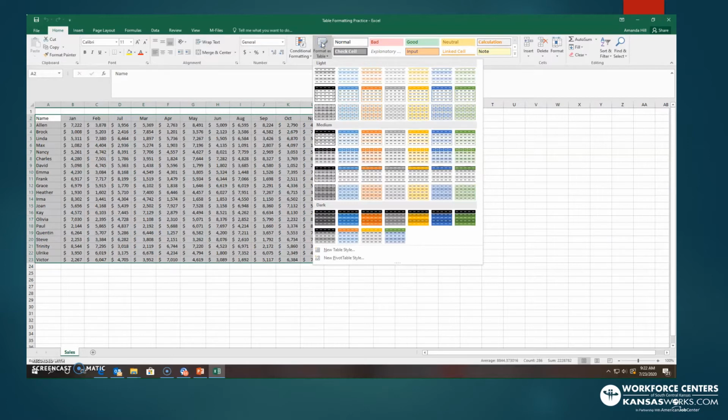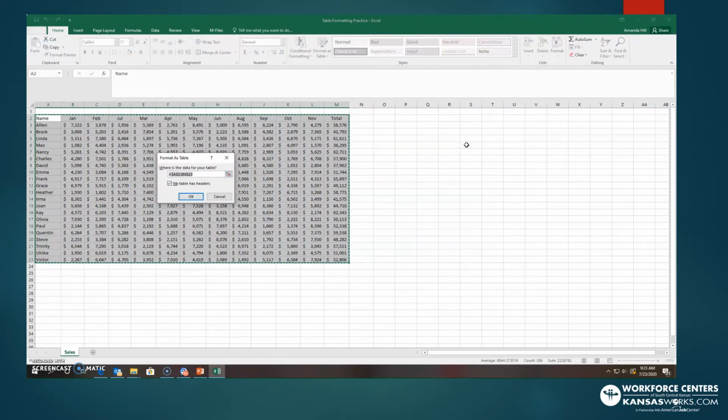At this point, it'll give you some options. And we're going to go with Medium Style 7. So here's the light colored ones, medium and dark. We're going to go with Medium Style 7. And if you scroll over it a little bit, it will pop up and show you Table Style Medium 7. When I click this, it's automatically going to format our table to look like this does, with a dark green on top, and then have it alternate between a light green and a white.